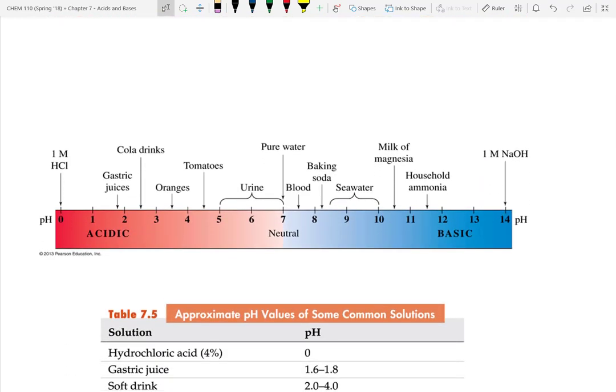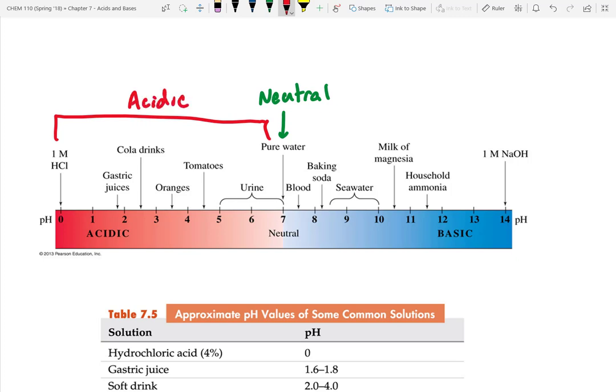So we've got our standard pH scale. Like in class, I said it goes from 0 to 14. And in the middle, we've got neutral. If you have absolutely pure water that's never been exposed to CO2, its pH should be approximately 7. However, as soon as you open up that water and expose it to air, it's going to start sucking CO2 out of the air and it's going to become acidic. Anything that's below pH 7 is going to be acidic. Anything above pH 7 is going to be basic.